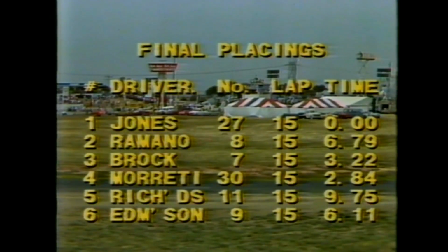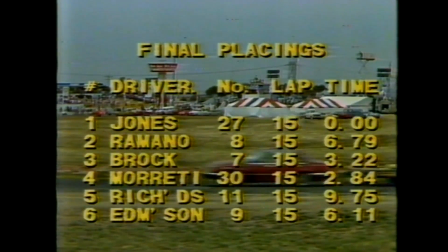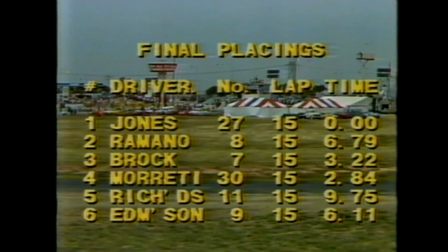Well, welcome back to Calder. The winners again of that last race, just to remind you, the Sports and GTs: Alan Jones from Bap Romano, Jones in the Porsche, Romano in the Cadice, Peter Brock up into third place just ahead of the Italian driver Gianpiero Moretti in the Porsche. But there are the placings for the previous race. A good morale-boosting win to Alan Jones to show he's lost none of his touch, and a great second place to Bap Romano, the Queenslander.